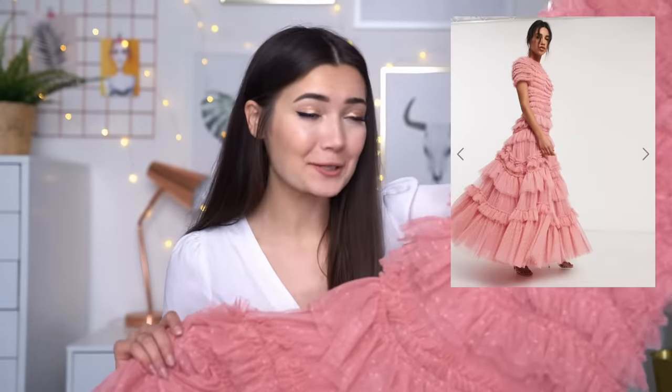Okay, I mean, I don't know what I expected. It's literally just a dress that looks like a giant ruffle, just like the photo. But I really wanted to see how this would look on me, you know? It is quite good quality, I have to say. Like, the actual fabric feels nice. It doesn't feel itchy. The skirt of it is massive. Look how big this is. There's so many ruffles, it is so long. Literally, this is the ideal princess dress.